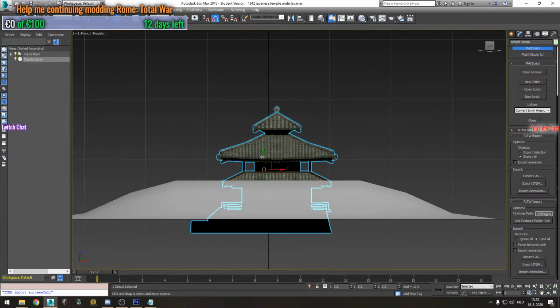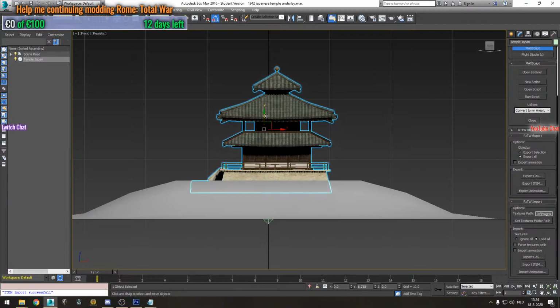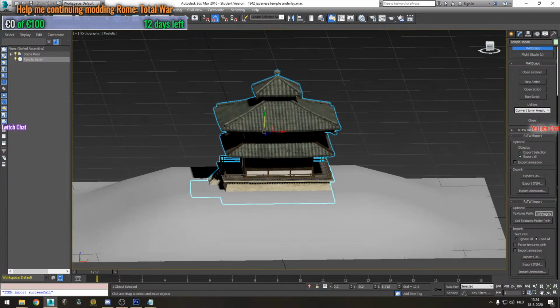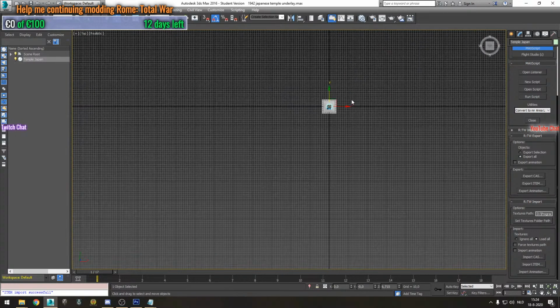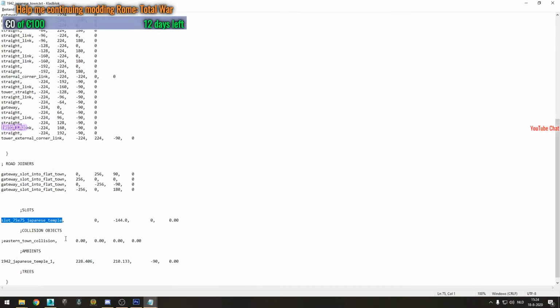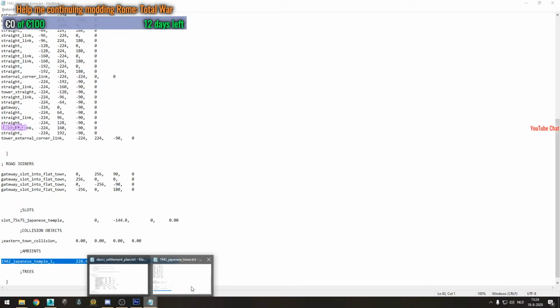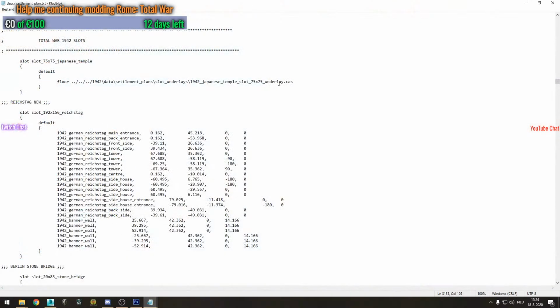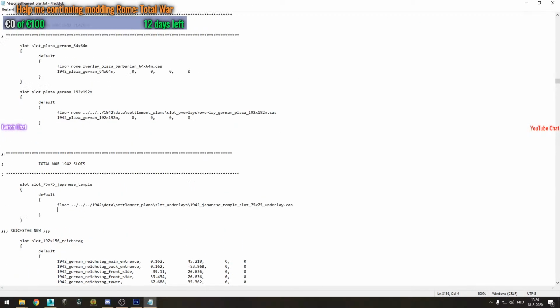So let's move it to this position and turn it 90 degrees. So we couple this line here and place it underneath the floor.